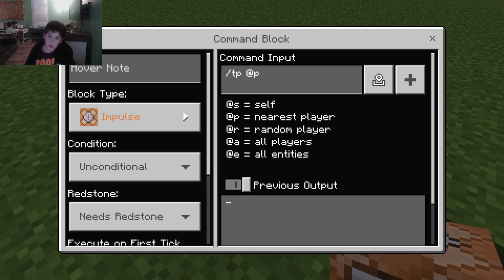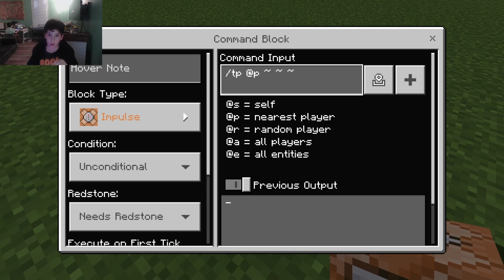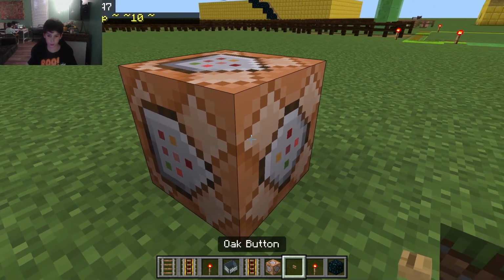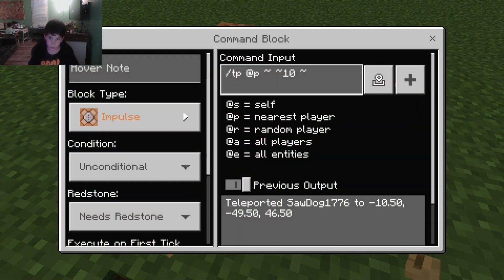So then, you use the tilde. I don't know what it's called, I'll just call it tilde. Tilde, space, tilde. Imagine I want to go up some blocks. I use the middle tilde, and say I want to go up 10 blocks. Then I exit the command block, place my button, press it, and it teleports me 10 blocks into the sky.